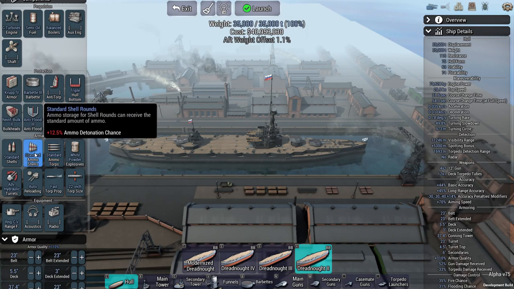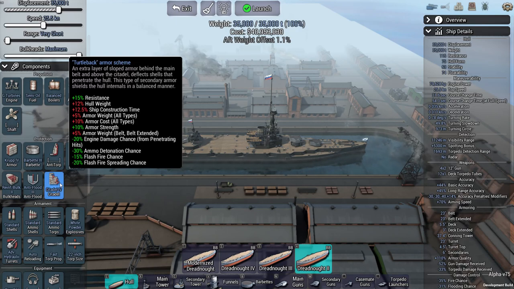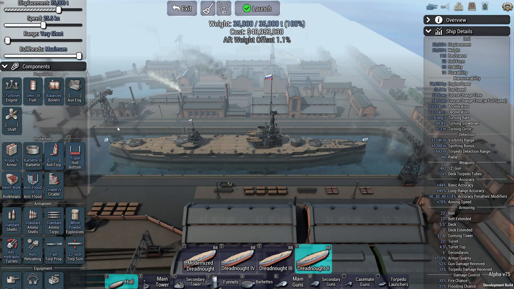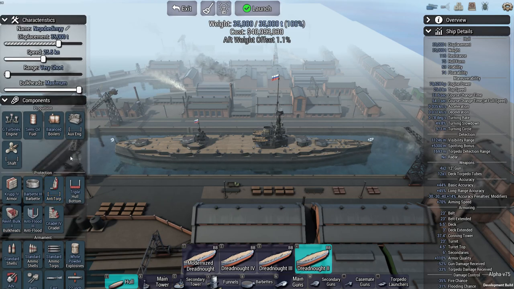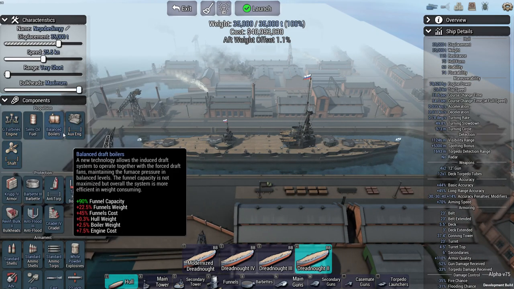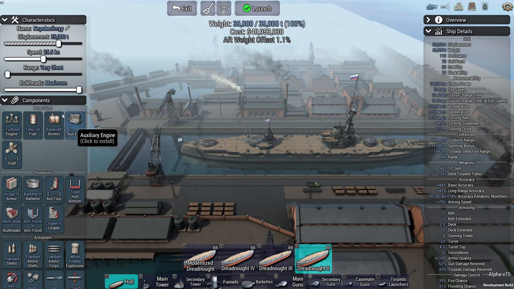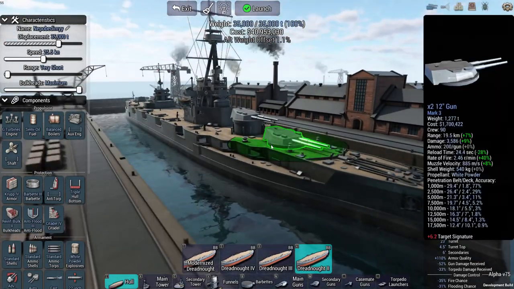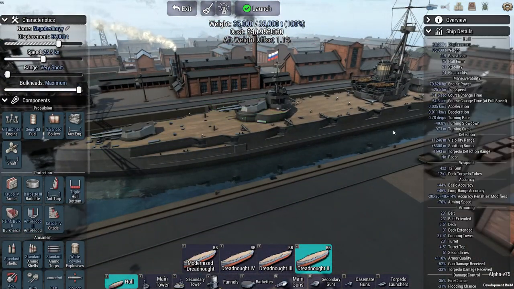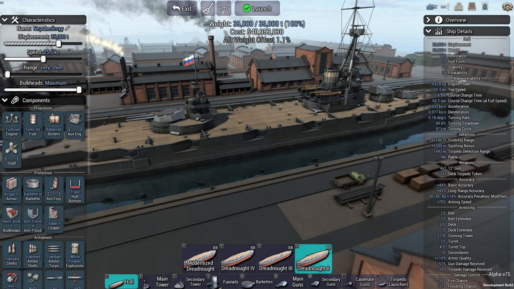Standard gels, standard ammo amounts, turtleback armor for the increased resistance, anti-flood 3, all the protection, but not a torpedo belt. No torpedo belt. So those torps that were coming in really scared the bejesus out of me. Engine, very, very basic. But I did go for the balanced draft boilers just because they seem to work quite well. Maximum bulk is very short range, and all the rest of it. And again, the gun setup was 2-2, 2-2 of 12-inch, and then 6 single torpedo launchers. That is it.